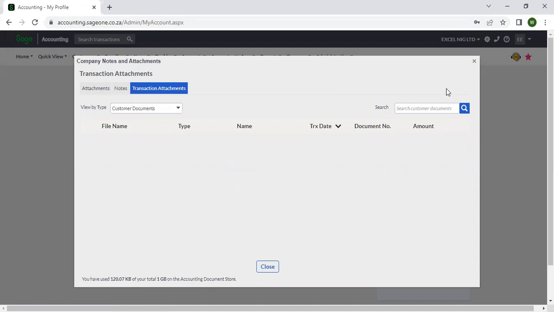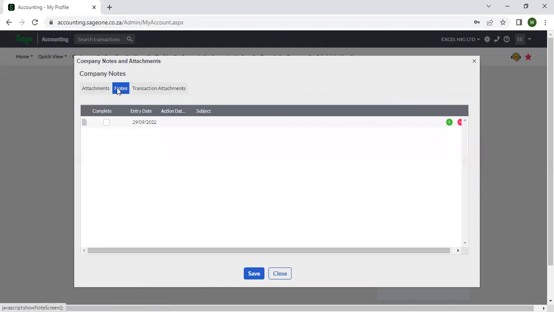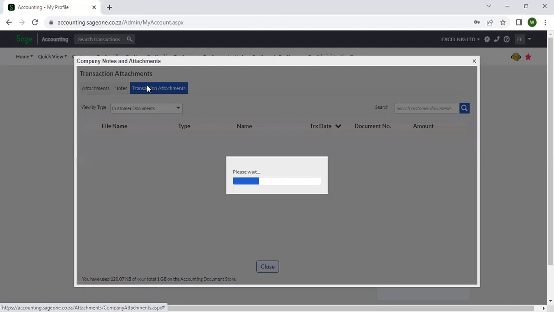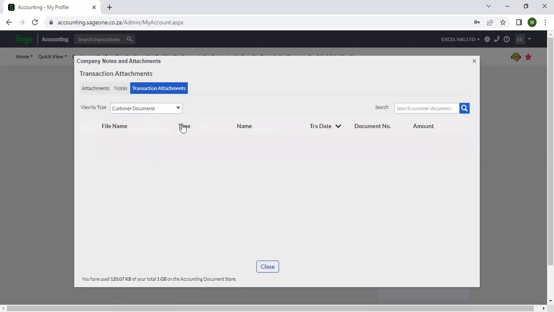And remember the notes we always used to point out about. You can add notes about the company by clicking on this very notes section here. You can add notes about the company. You can delete any notes about the company. Same way for your attachments. And you can also enter the aspect of your transactions too, which are also very important. When you enter documents or transactions, you can enter additional text for that particular document, or with each transaction. You can always view by customer documents. You can always get to do that.